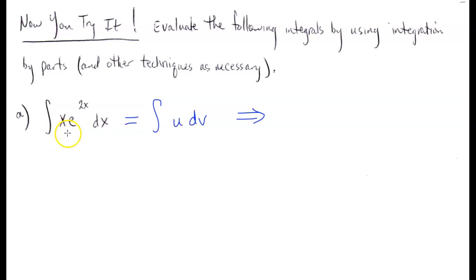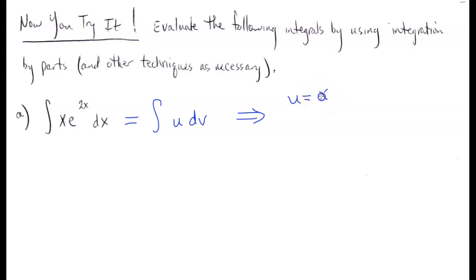Okay. And so here in this case, if I took the derivative of x, it's just going to be 1. If I took the derivative of 1, it's just going to be 0. If I took the antiderivative of e raised to the 2x, I would just keep on getting successive iterations of e raised to the 2x. If I took the derivative of it, I would get the same thing as well. Okay, so the fact that x, if I took successive derivatives, will terminate, I want to go ahead and use that for my u. And so I'm going to explain why that's important a little bit later here.